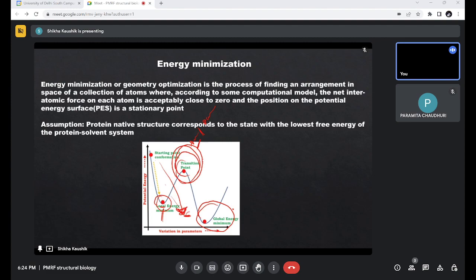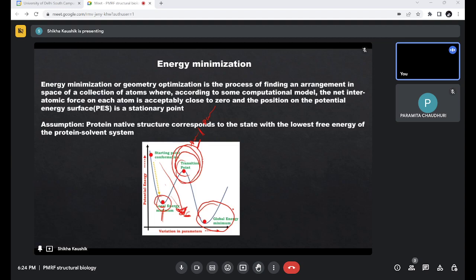Fine. So the collection of atoms we are talking about can be any atoms. They can be proteins, they can be our molecules, anything, because we are talking about molecular dynamic simulation, and molecular dynamic simulation is not only limited to biomacromolecules only. They can be anything. So the computational model of chemical bonding might, for example, be quantum mechanics.